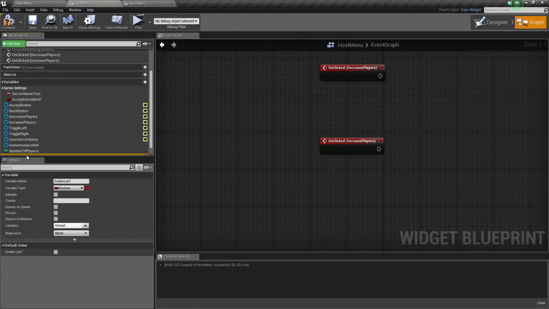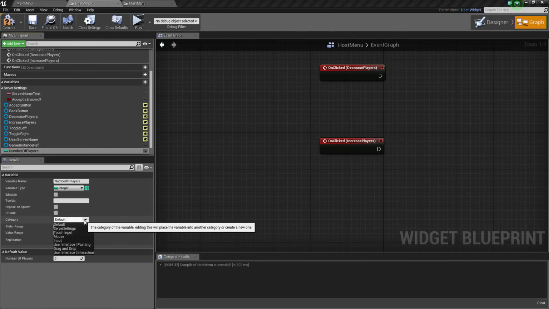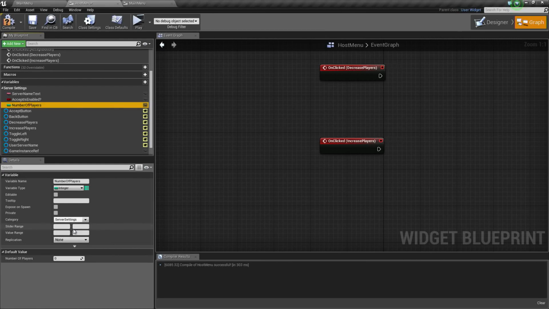And let's also put our number of players variable in our server settings, just because. Okay. We do also need to make sure that this is set to a default value, so it's not 0. So I'm going to set that to 2 by default. Compile that and save it.